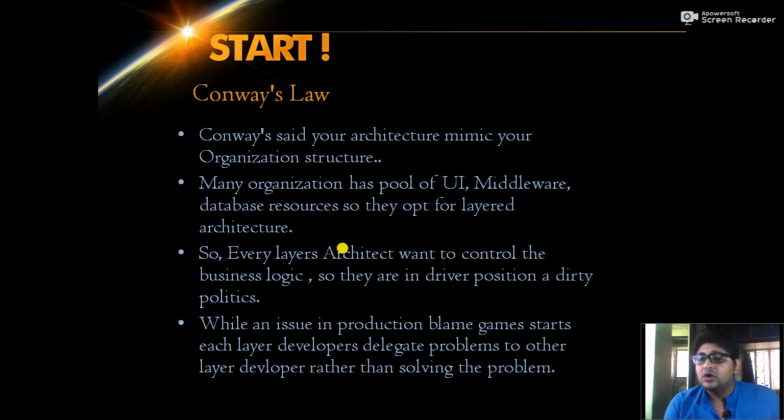And when you are architecting your solutions, every architect, the UI architect, the middleware architect, or the database architect, is trying to keep the main business logic on their end. So they are in the driver's seat when there is a problem; they should be the focus, and they will provide the solution. So rather than doing proper architecting, they are biased to keep the main business logic on their end. Maybe they want a thick client, or a thick database layer, they write so much script in there, it is so bulky that it leads to a faulty architecture. So that politics comes in when you are maintaining different pools of expertise in your organization.